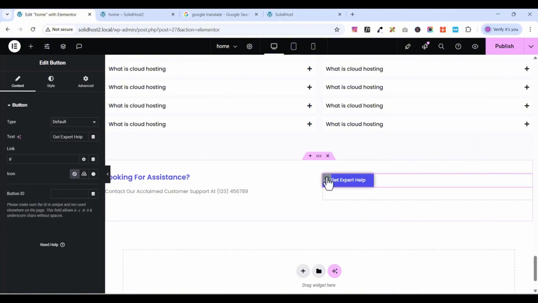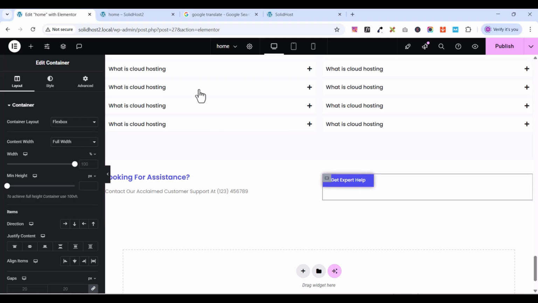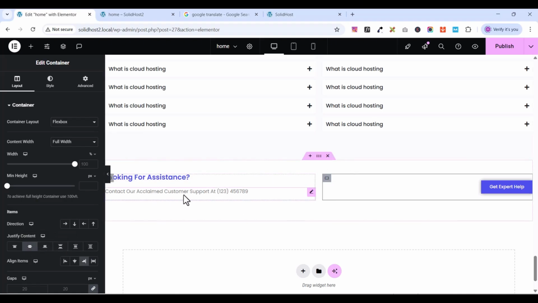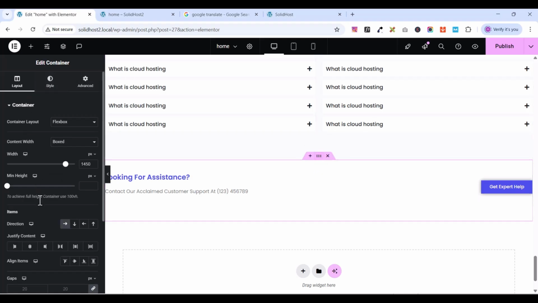Then I'll select this container, then I'll go to center, no, sorry, then I'll go to end here, and then I'll center it here like this. After that I'm going to select the whole of this, then I'll try to center this.